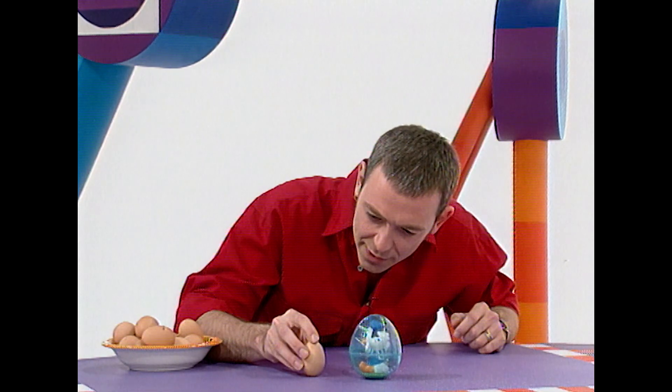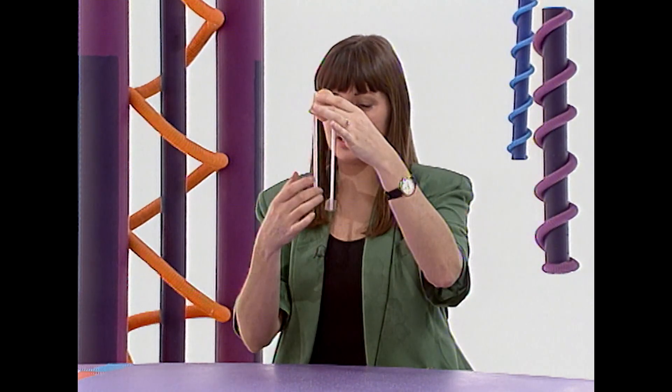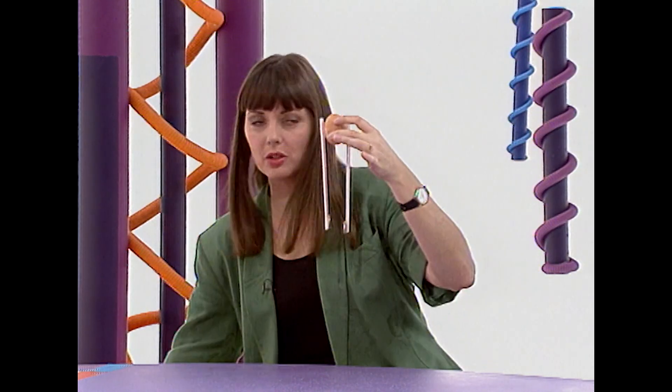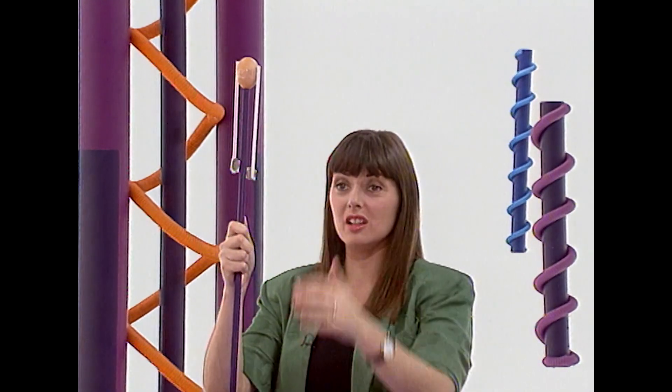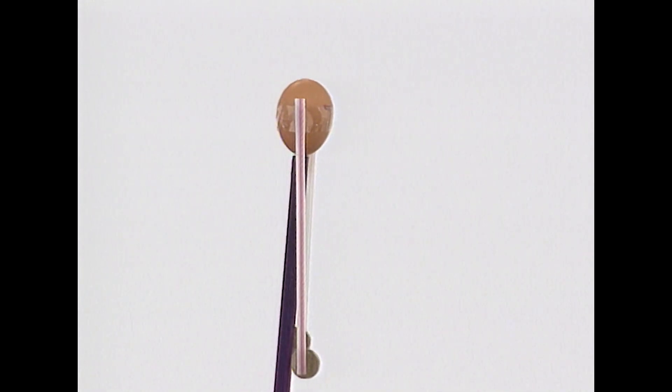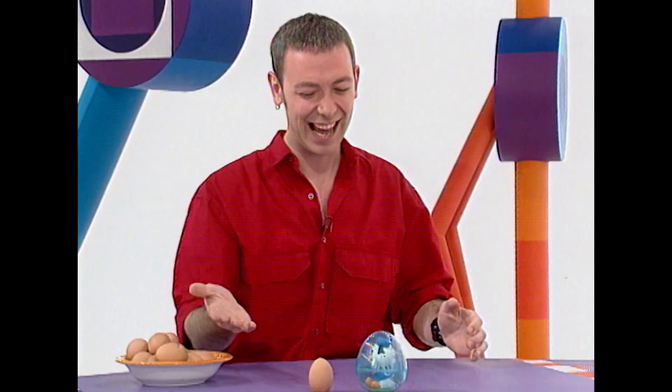All you've got to do is, once you've shaken it, stand it up there, let go, and it'll stand there. No, you do need an extra little couple of things here — the weights at the bottom, bringing the centre of gravity down. And with this egg, I can in fact perform in a circus. That's very good, but all you've got to do really is just crack the bottom, and where the air pocket is, it'll stand up. And that's what I was going to do all along, honest.